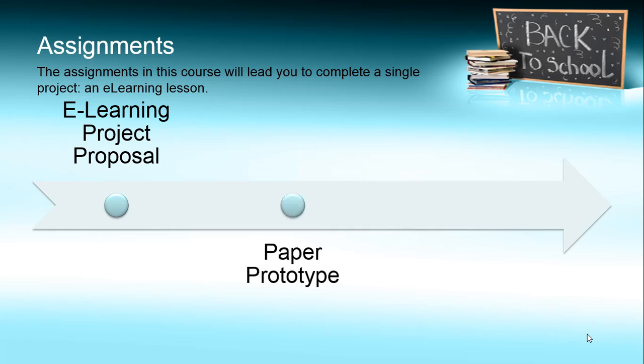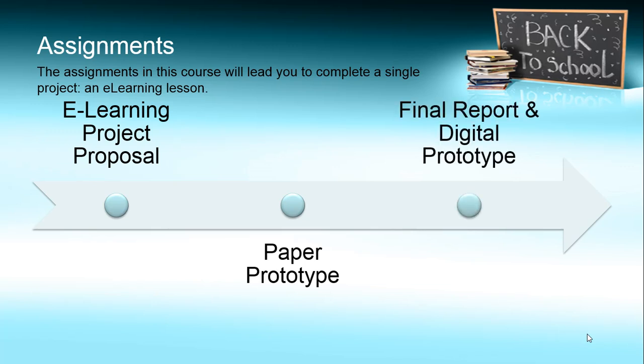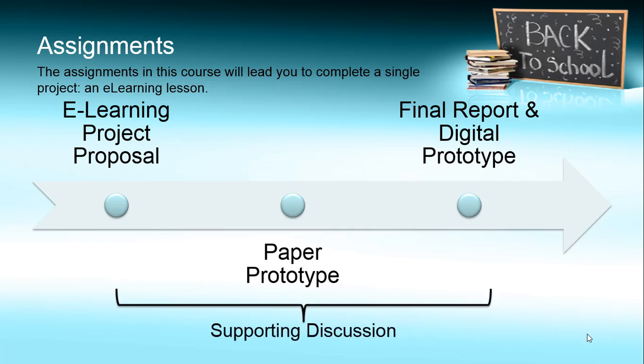The second one is going to be a paper prototype. And then the last one is going to be the digital version of your prototype along with a final report, which is going to be a reflection on the entire process. All of this is going to be supported by discussion.